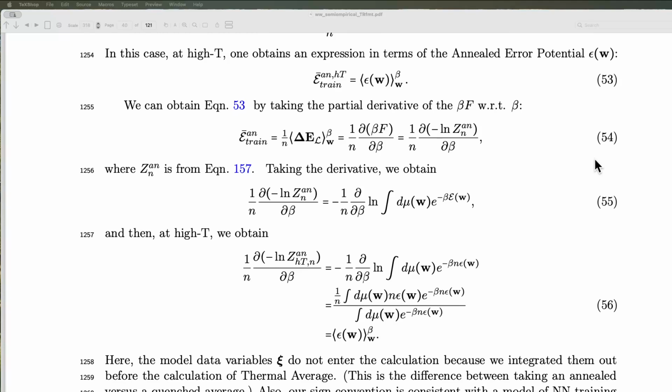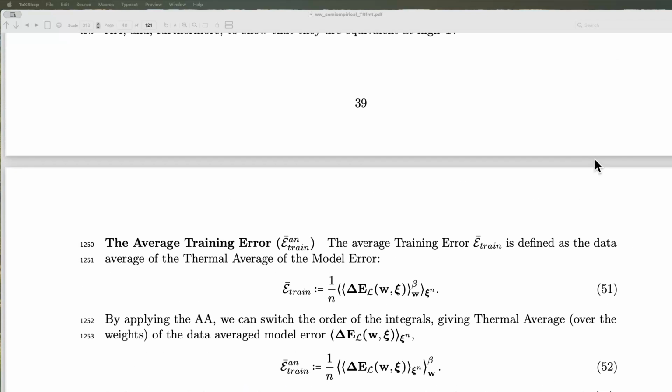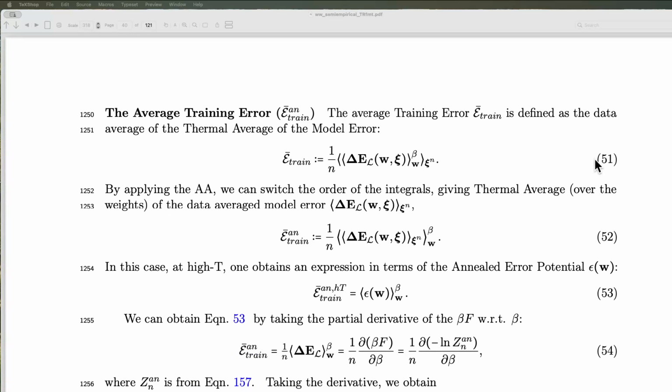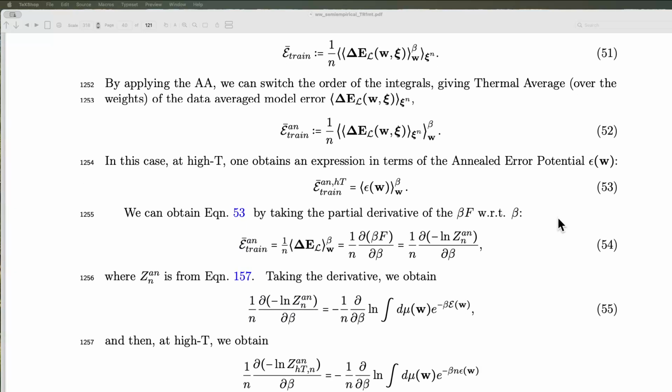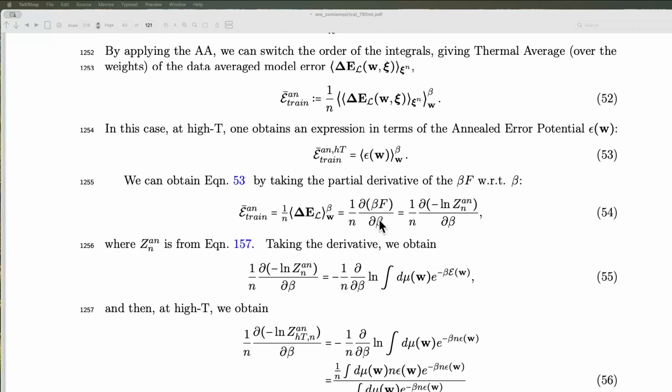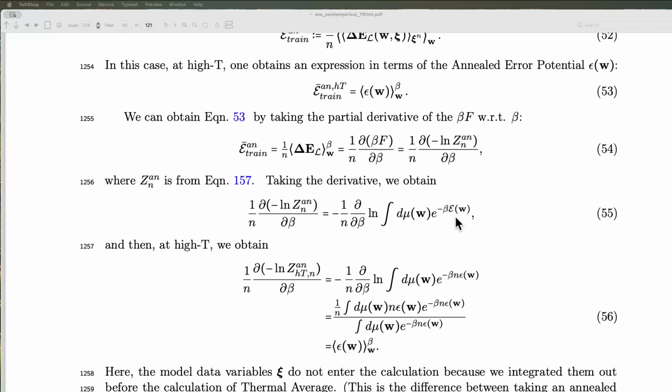So 54 is the same as 49. I don't know why. This stuff kind of got moved around a little because Mike was complaining it's too long and confusing. So I like to have all the derivations. So this is basically the same object, so we can write it again like this. I need to go back and check why 54 is basically the same as 49.